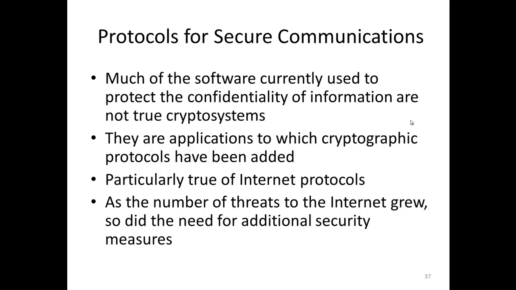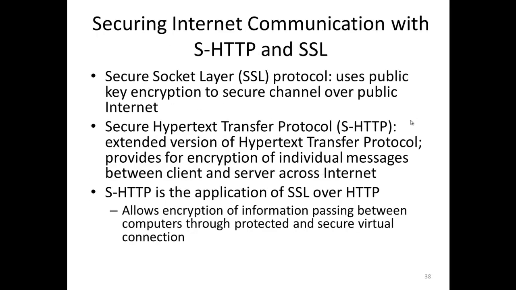As the number of threats to the internet grew, obviously the need for better encryption measures or additional security measures were recognized. Secure Hypertext Transfer Protocol, or SHTTP, is basically an encrypted solution to the unsecured version of HTTP. It's been around for quite a while. Provides an alternative to HTTP and can provide some secure e-commerce transactions as well as encrypted web pages for secure data transfer over the web using a bunch of different algorithms.